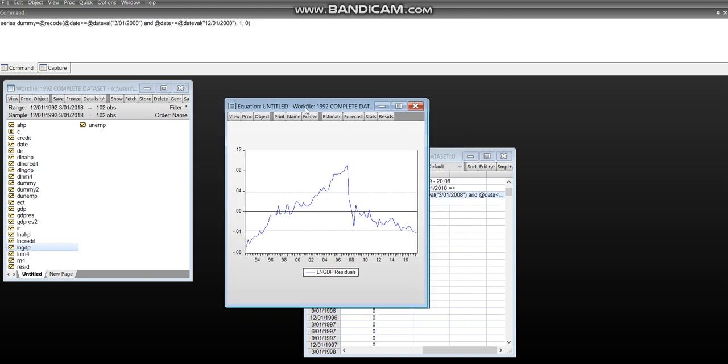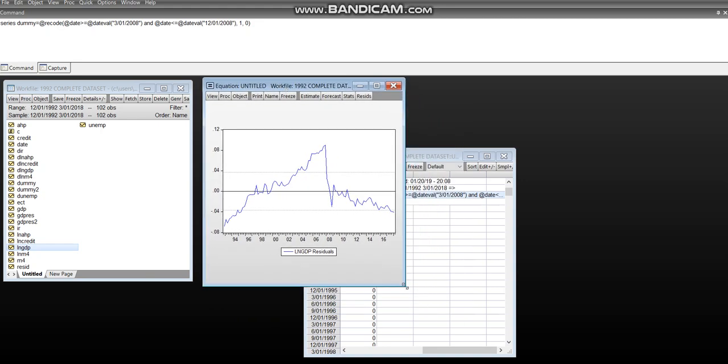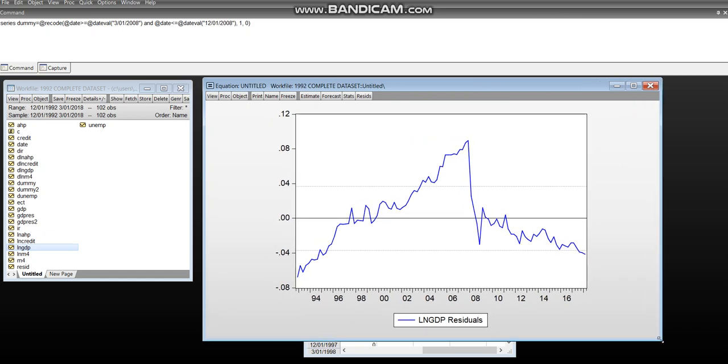Now as you can see, this really isn't an ideal residual graph to have. It doesn't really look like it's properly detrended our ln GDP variable. As you can see, it's starting quite far away from 0. It crosses 0 and then it diverges away from it for a very long time. Of course, then there's this huge fall there, which coincides with the global financial crisis, and then it crosses 0 and then it kind of trends downwards again.